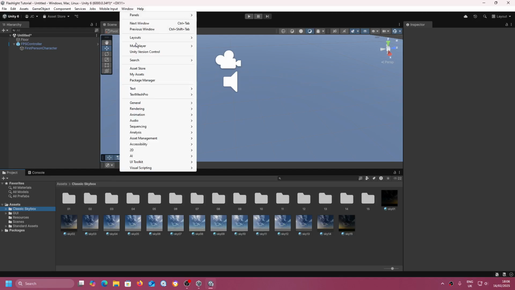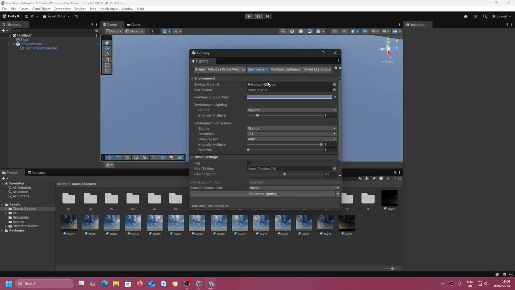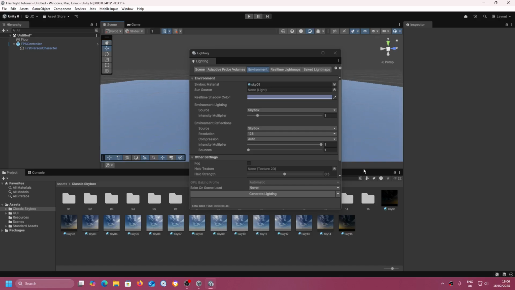And with that said, we're going to come to Window, Rendering and Lighting, and then we'll click the Environment tab. So the first thing we'll need is to assign a skybox. So I'm just going to use this first one, Sky 101. It should be plenty dark enough for this project.